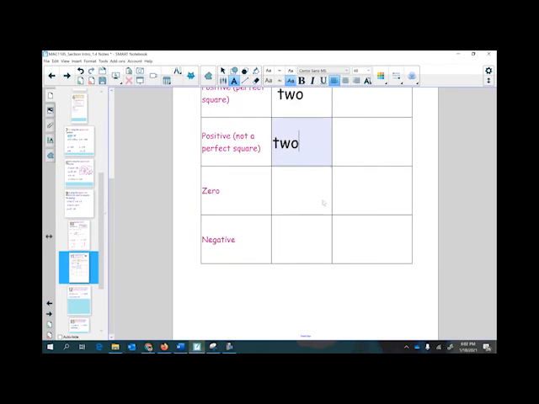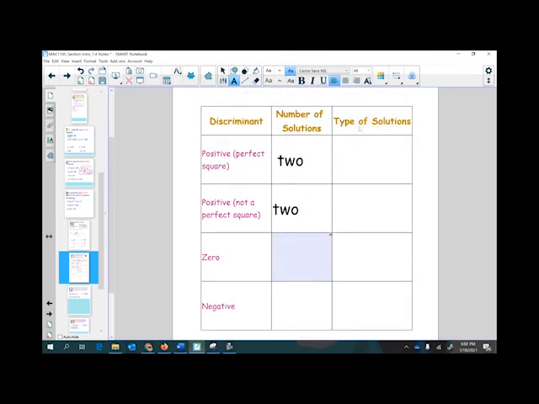Okay? Now what about for this column? It says type of solutions. Remember what we had to choose from was rational, which means no square roots in it, irrational, which means square roots that don't simplify, and then non-real, right? Well, we know they're going to be real because we already saw that there's a positive underneath the square root, so it's not going to be imaginary. But are they going to be rational real or irrational real?